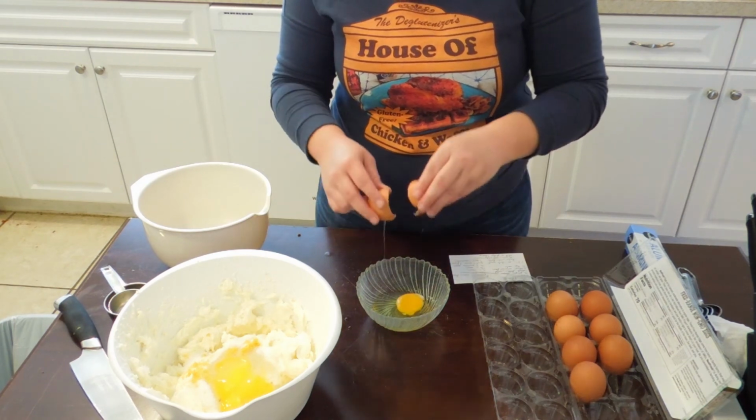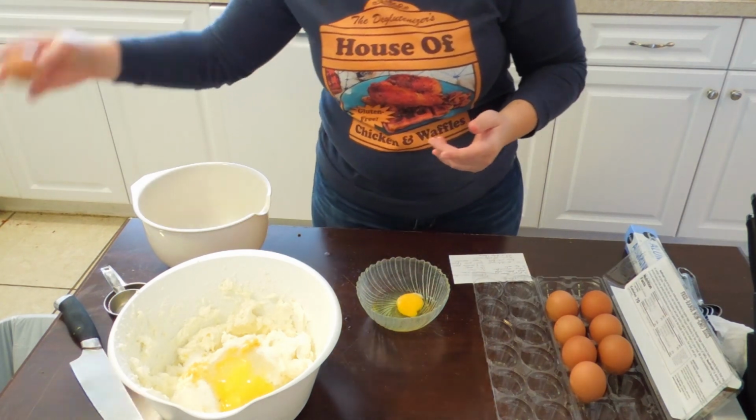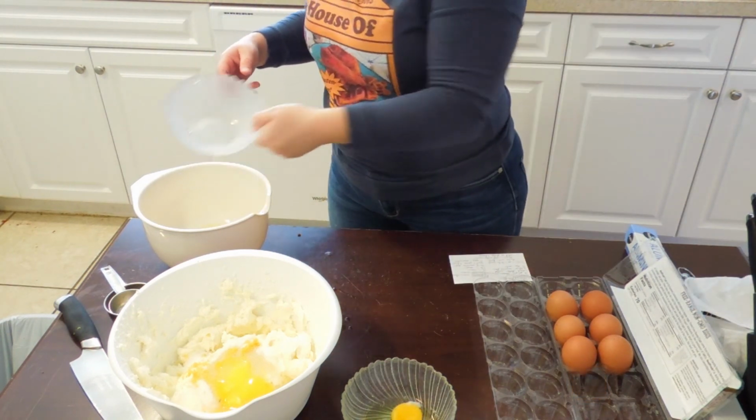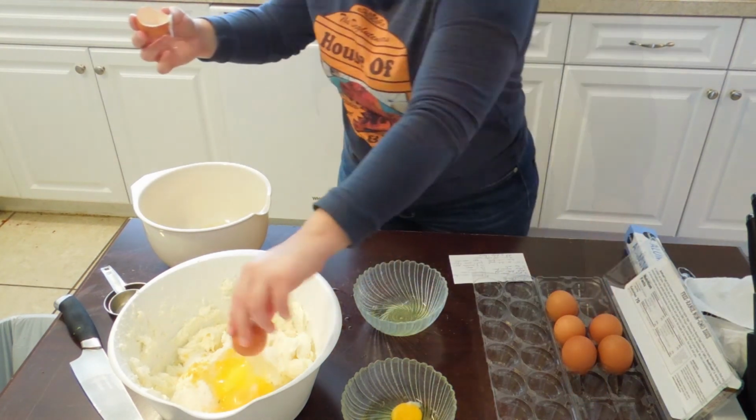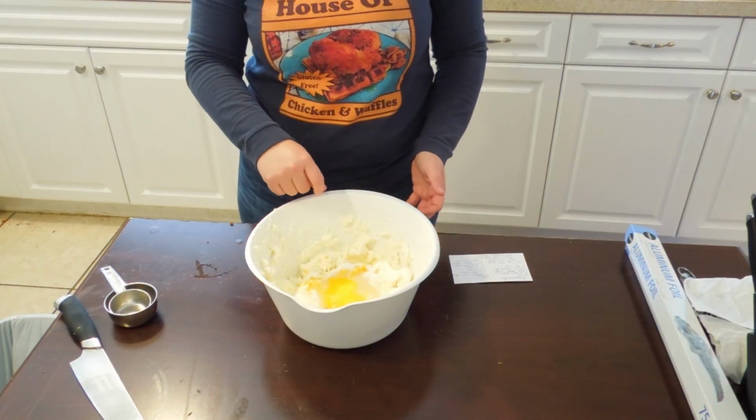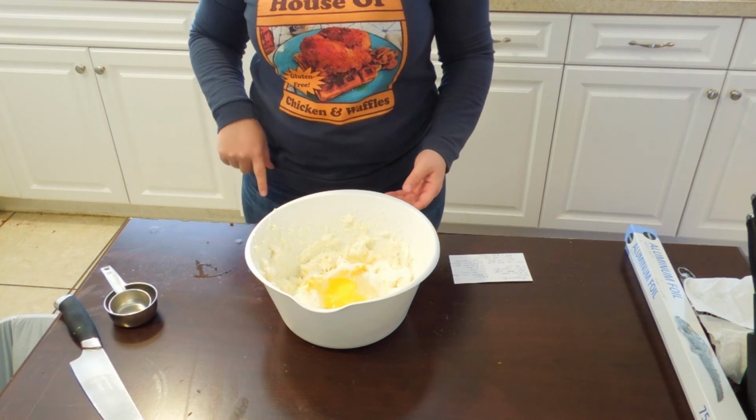So that way I can make scrambled eggs with any eggs that end up like that. There's egg number 2 and yolk number 3. Okay, so I put my whites away in the fridge to stay cold because they will be easier to whip when they are cold.